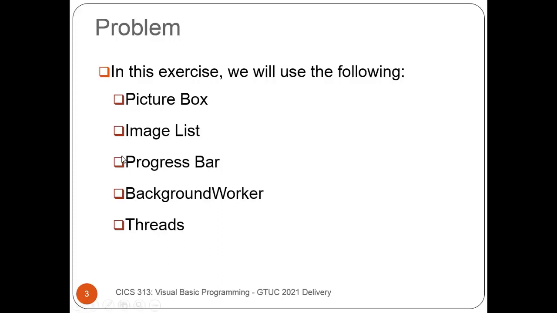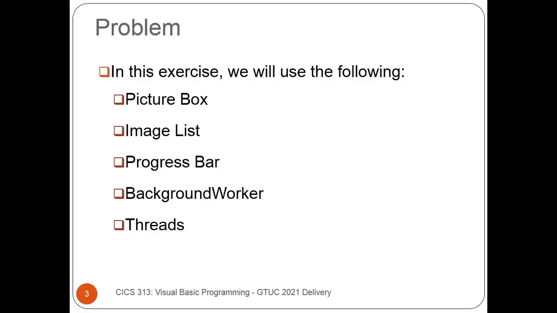Now also we would look at the progress bar, which is usually a horizontal bar that we use to monitor the progress of our background activities. This is commonly used when we are installing applications. As the installation is going on, you will see a progress bar, because you don't get to see what is going on, and just to sit and wait and not know what is going on will be a bit frustrating, right? So the progress bar gives you an indication of what is happening in the background, how much of it is completed, how much of it is still left to go, and so on and so forth.